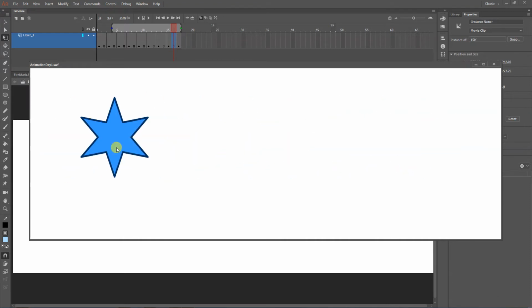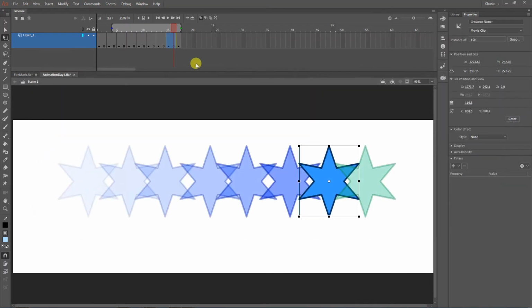This is called on 2s. The default animation setting for me is 24 frames a second. If you open up your project and it goes to 30 frames a second, you might want to change that to 24 as soon as possible. It says 30 or 24 FPS, only because everything I do is going to be 24 frames a second. So if you try to make your thing the same amount of frames, you'll probably end up with it being a little bit faster or slower depending on what's happening. Faster if it's 30 frames a second. And also 30 frames a second is a lot of frames to work with.